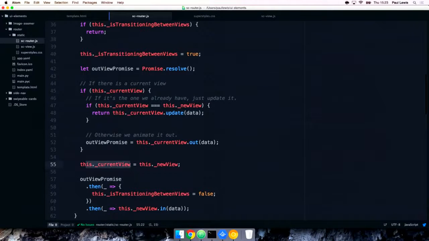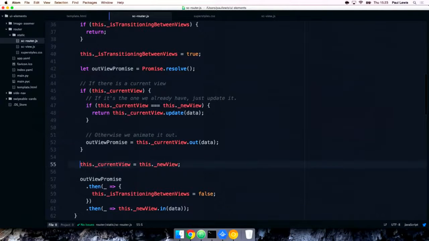What I was doing is I was updating that variable to be whichever one was expected to come in. But we don't want to do that just yet, because otherwise we'll tell the new one that's about to come in, you should go out. So we're updating the reference to the active view, which is actually what we don't want. Yeah, I was doing it too early. I was doing it straight away.